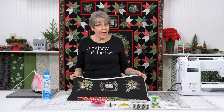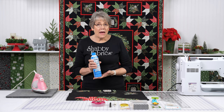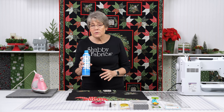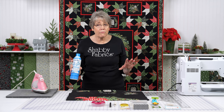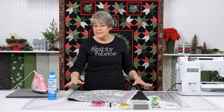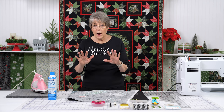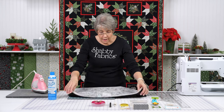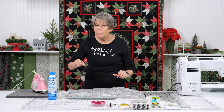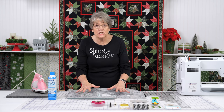I have my table cleared and my panel here. I also have my magic sizing. The importance of using magic sizing on your fabric — I cannot emphasize that enough. I definitely use this on all my fabric before I cut it. You're just going to spray the back lightly with magic sizing and use a dry iron — I don't use steam generally. I'm going to move that iron back and forth in the same direction as the selvage on the back, not pressing with a lot of force so I don't stretch my panel or cause it to become misshapen.